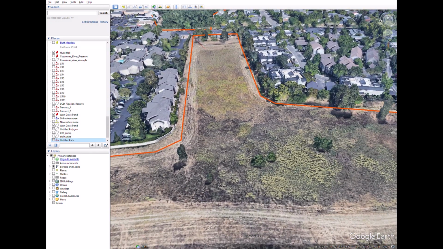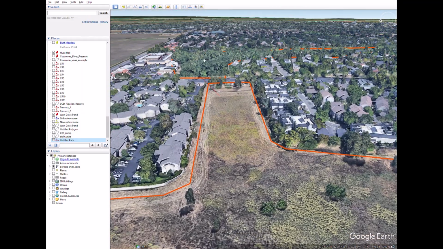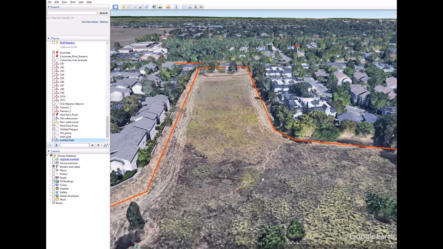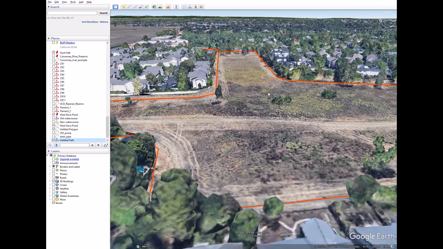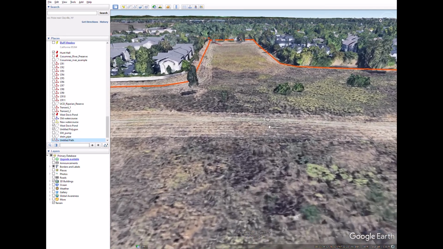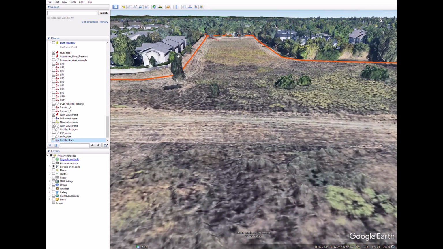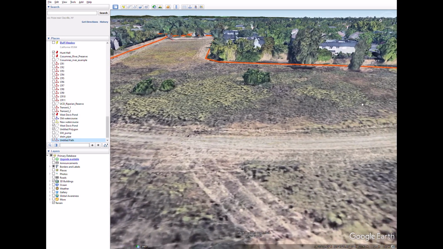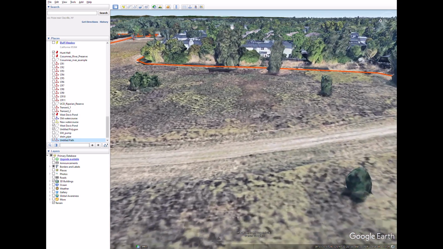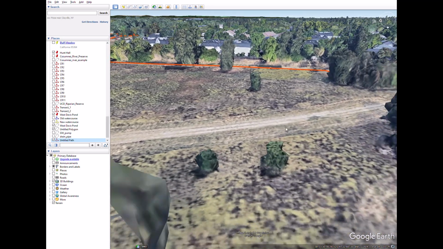So compared to the West Davis Ponds, which is right over here, you can see that dense riparian forest. Stonegate Basin doesn't have anything. It's invasive annual grassland. Here's non-native stone pine. There are some elderberries, and I show you those in the videos as well. So this gives you an idea of the scale of your site, okay?